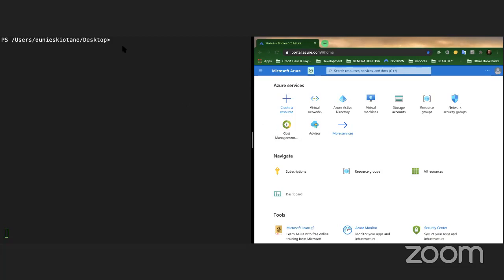Let's start using PowerShell. I want you to open your terminal or command prompt on your Windows computer, and open your portal as well. If you can do what I'm doing here, you see my screen is divided in two.